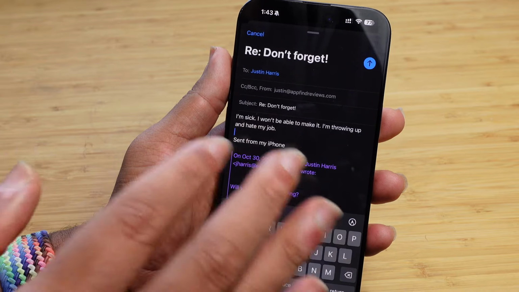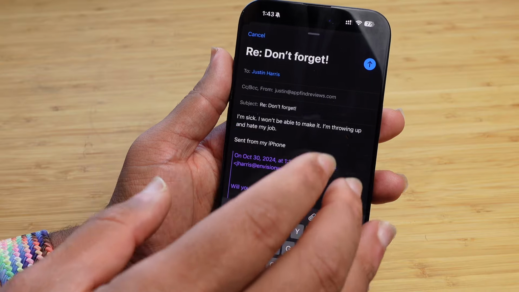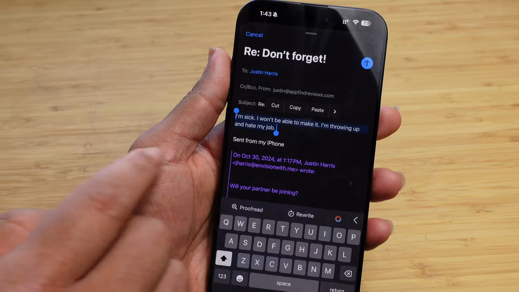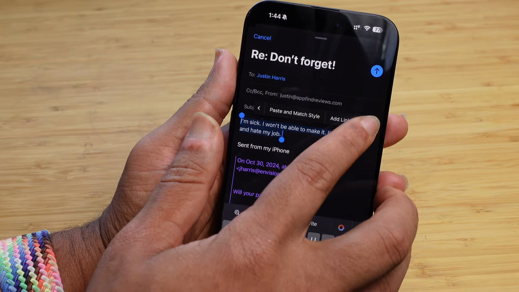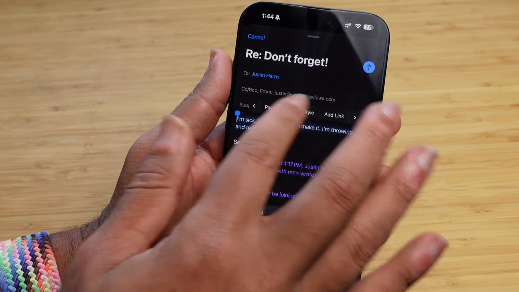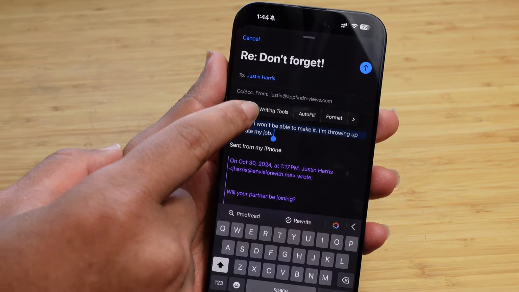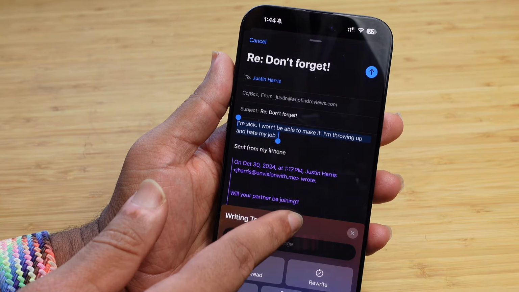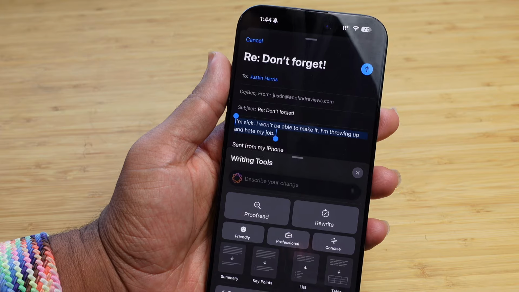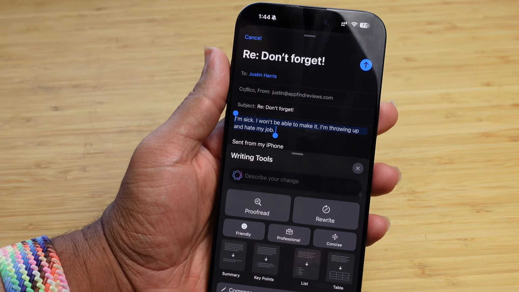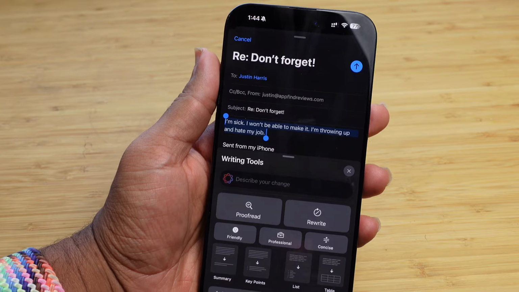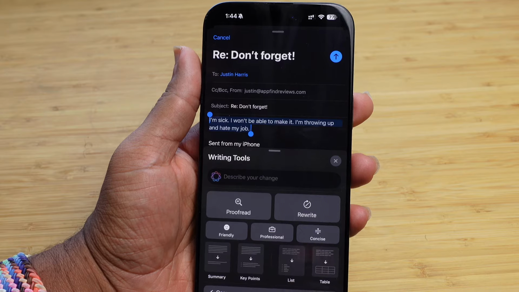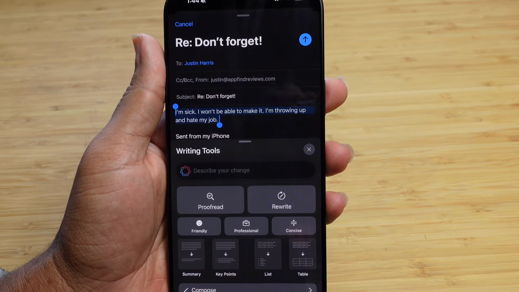Well, in any system mode that you have, any system where there is a keyboard on your iPhone, you can select text, press this little arrow on the section right here to swipe between all of the different menu options, and you can find writing tools. And you can press writing tools and you bring up a whole new level of interaction with Apple Intelligence. This by far is probably the biggest update to the iPhone keyboard since autocorrect. We're going to be able to come in here and modify any type of writing that we create.